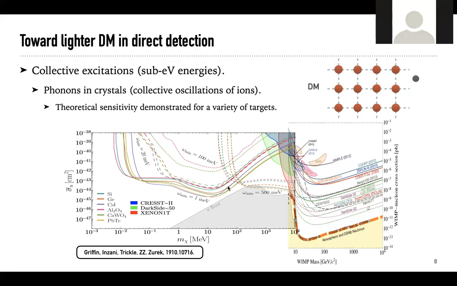Once you get up to those energies, won't ionization type things start mattering as well? Well, you know, sort of band gap things. So it won't just be phonons; it'll be electronic excitations, right? Oh yeah, good. So if the dark matter couples to electrons, then of course electron excitations will offer a complementary probe. And so actually, I'm going to show a plot in a few slides on exactly... So this is purely nucleophilic dark matter then for this plot. Yeah, right. Yeah, for this plot, it's assuming just coupling to nucleons.